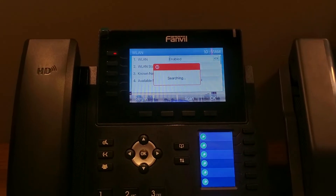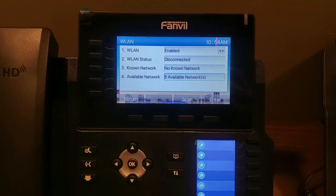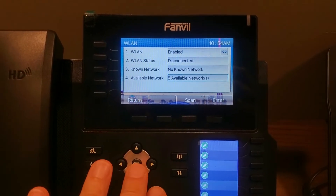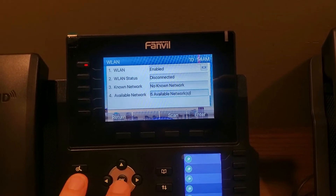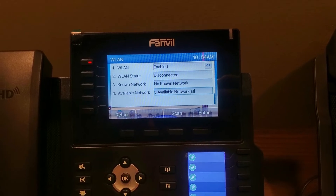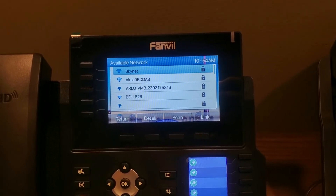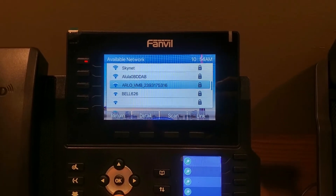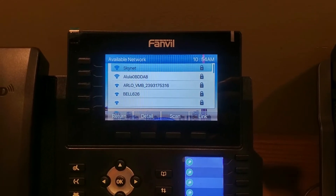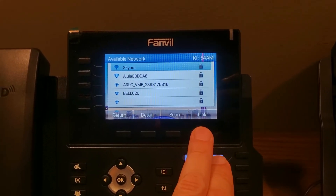It's going to immediately say it's scanning for your access points. So you're going to move the cursors here up and down until you get to where it says available networks — it found five networks. We're going to select from this list of available networks. You'll choose the one that's your home network from the list. It just picks up all sorts of stuff in the neighborhood, but I'll choose my network and click Link.